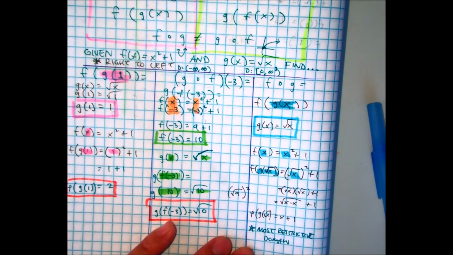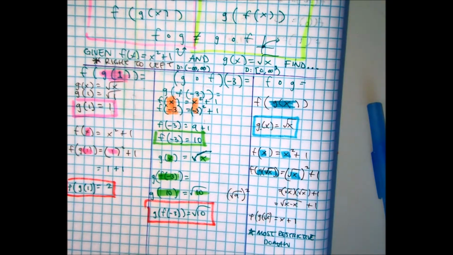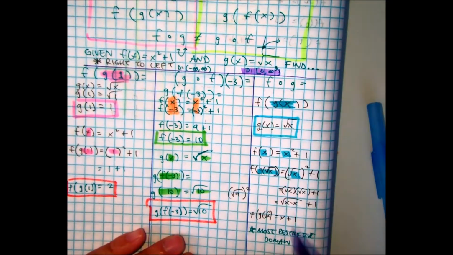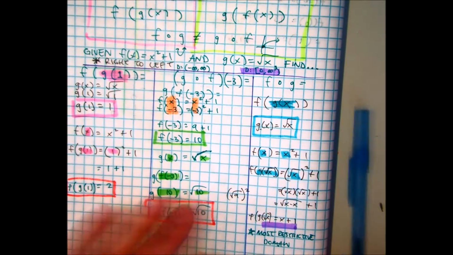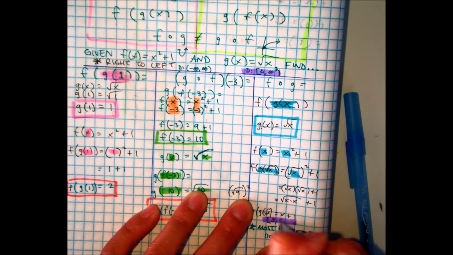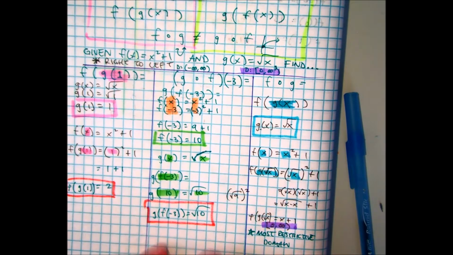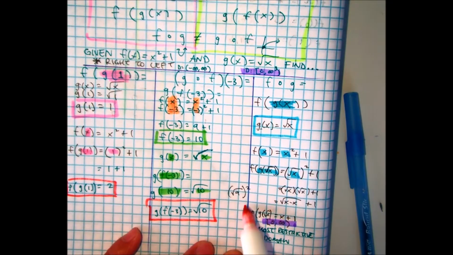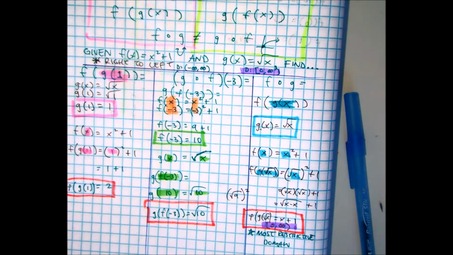It basically says that we can only look, let's see if I have another color, how about purple. This is the most restrictive domain here. So that would be bracket 0, comma, infinity, and this would be our answer. Now you only need to do the most restrictive domain. You're actually using it for all of these, but it's more implied when you have no number when you're evaluating.